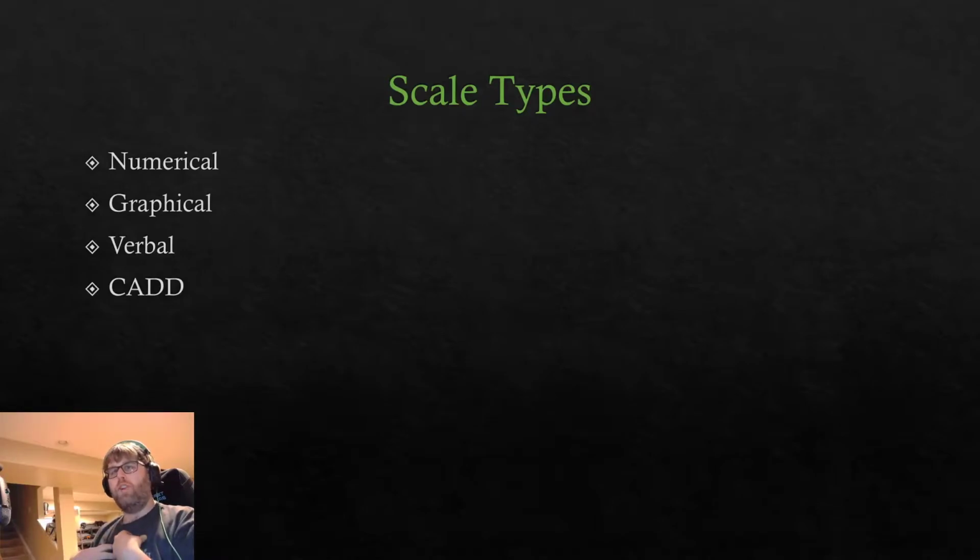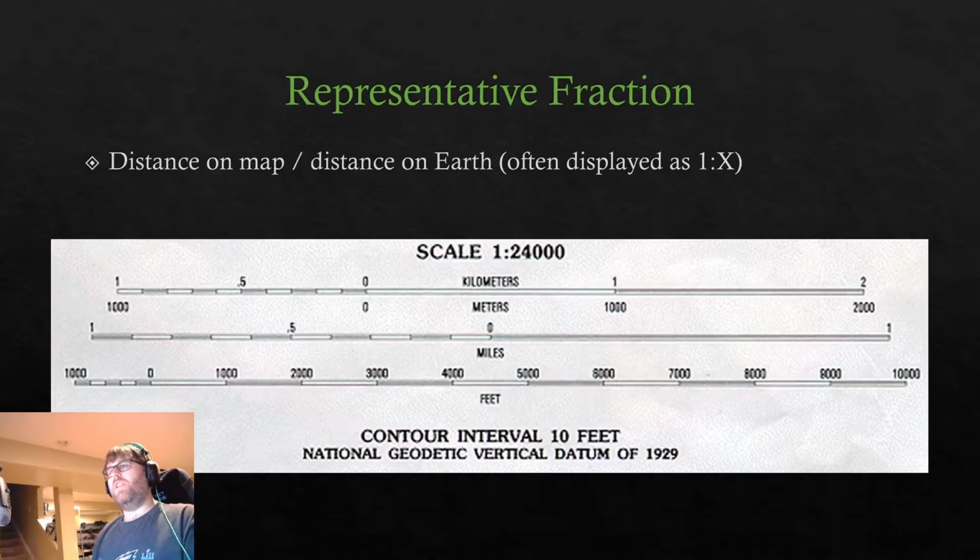I've never heard of a verbal scale before this class, and I had to Google it. And it's apparently a thing, specifically if you do GIS. So I kind of felt dumb after that because I was going to make a joke, but we're mainly just going to talk about the numerical and graphical in this presentation because they're the only ones you're mainly going to deal with.